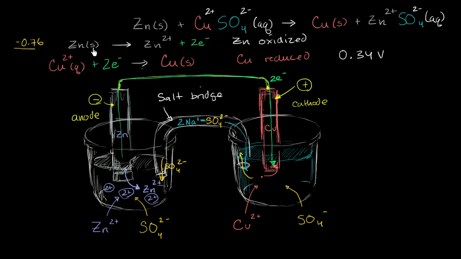We want the other reaction. This is the reaction that we need to occur for our galvanic cell. So this reaction right over here is going to be the negative of that. So it's going to be positive 0.76 volts.